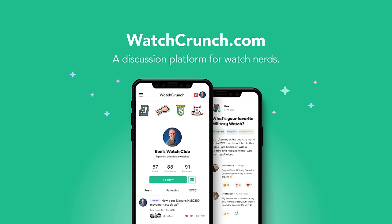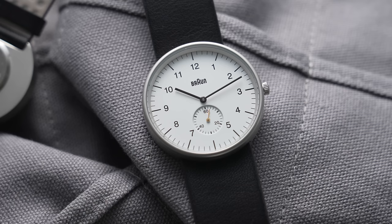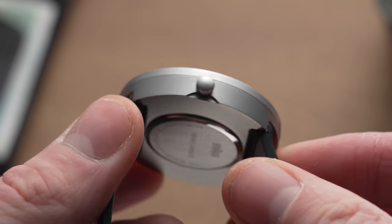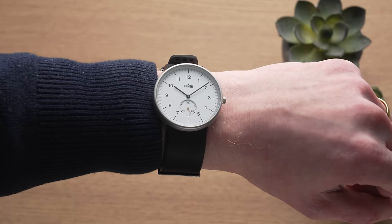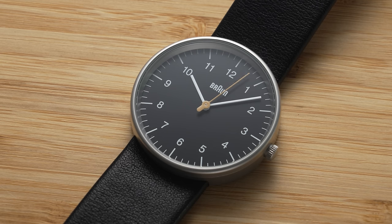First up are the BN0020 series of affordable quartz watches. These offer a comparable aesthetic to minimalist fashion brands, but are slightly better executed and come with a lug-free design, including straps that slot into rear cutouts. They've got run-of-the-mill 316L steel cases, mineral crystals, and Japanese quartz movements. The straps are slightly better despite lacking quick-release pins, and water resistance is 5 bar versus the 3 bar splash-proof rating on most fashion watches. These Braun watches are typically far less expensive than comparably specced fashion watches, often available for around £50 or $60 when on sale. At that price, these are a decent deal.